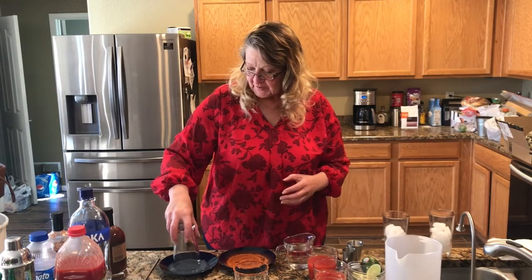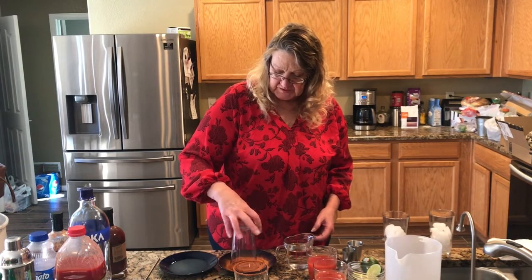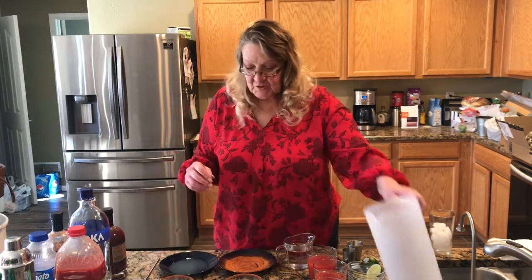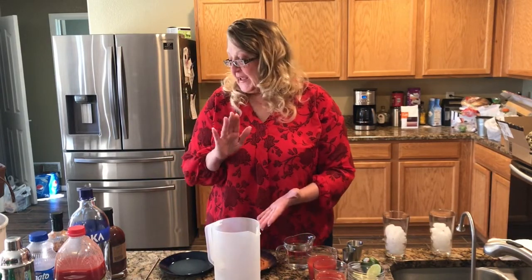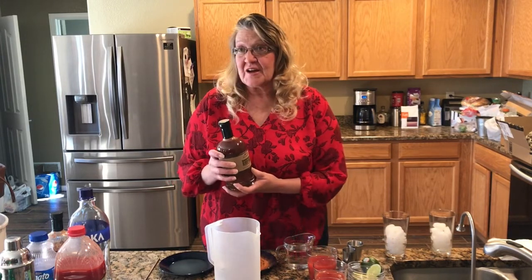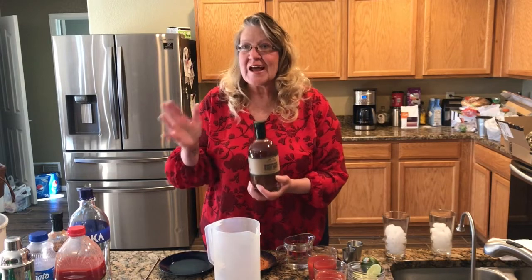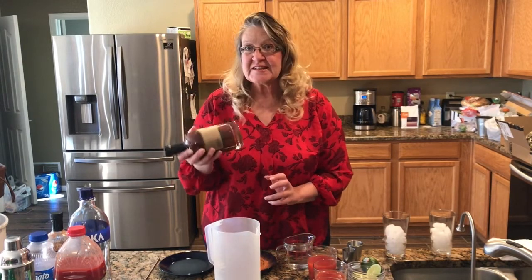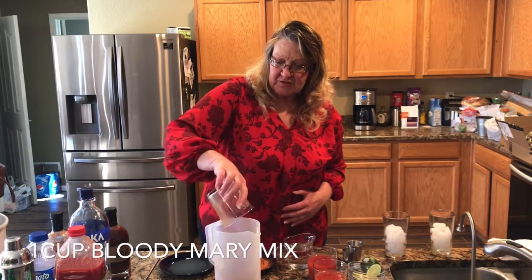Let's do our second glass so we can be ready for the single-serving recipe. Let those dry. Now let's go with the pitcher. My favorite seasoning for my Bloody Mary is Traeger Smoked Bloody Mary Mix — it's a mix that you buy. Barbecue teams know it. Traeger — they make grills, equipment, seasonings, all kinds of stuff. It's well-known nationally, and it's thick, nice and thick. It's already got the seasoning in it, you don't have to do anything else to it. So we've got one cup of the Traeger Smoked Bloody Mary mix and we're going to put that in.